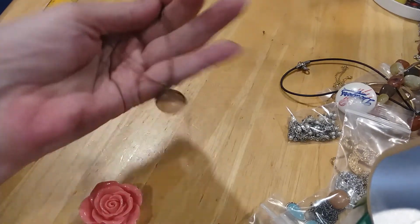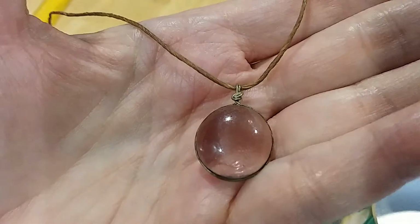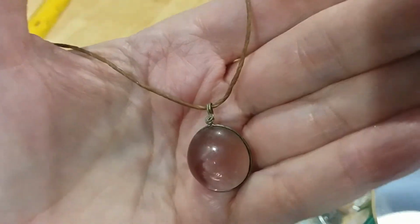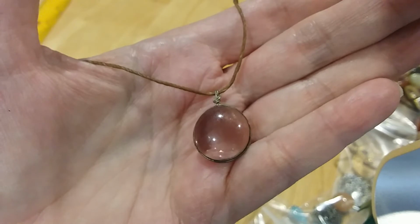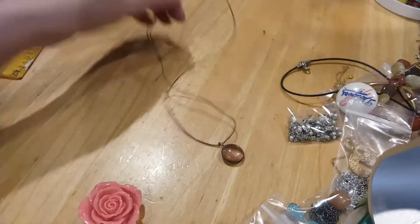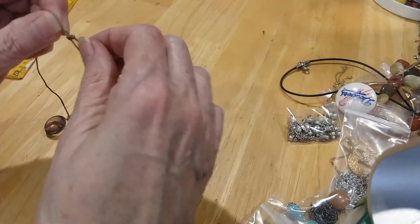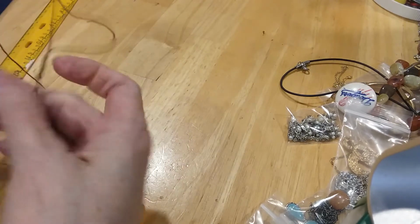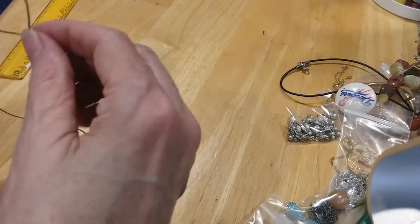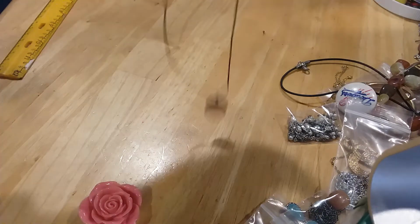So I'm not sure what it is. I don't think I see any bubbles in there. Bubbles in there would make you think it's glass. Or plastic, I don't know. And got this adjustable necklace, I believe. Yeah, that does pull. It's kind of sticky. Probably needs cleaning. Definitely needs cleaning.